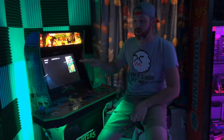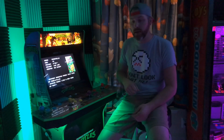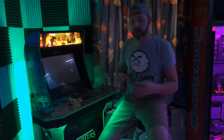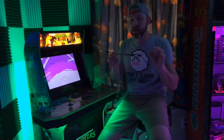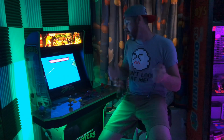Again, I would not use any power source from this cab to light up the marquee, because my cab didn't like it, it hated it, it wouldn't power up, it was shutting down. It was scary for about, I would say, 3 minutes. I thought I'd burnt something up or something really bad had happened. So that being said, there's your initial warning. Do not use the splitter to split off the 1UP power supply to run any type of lighting or anything else like that.